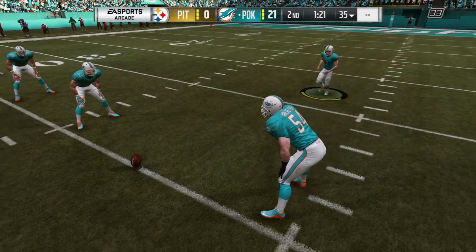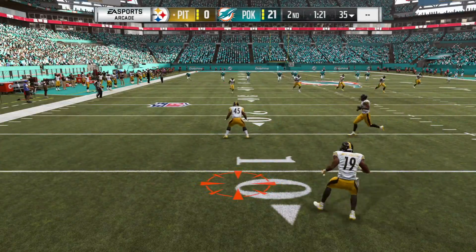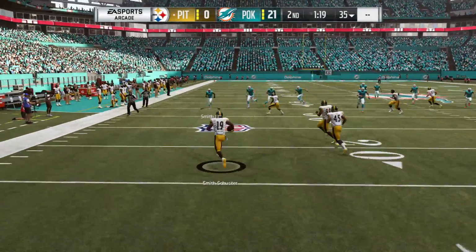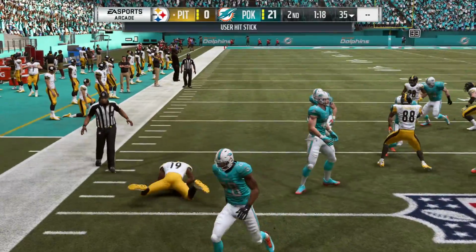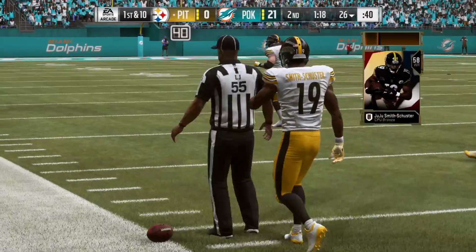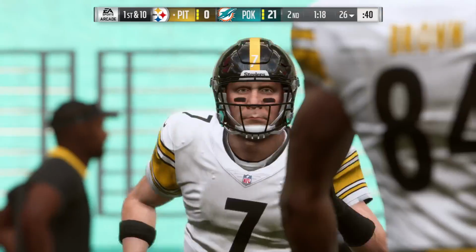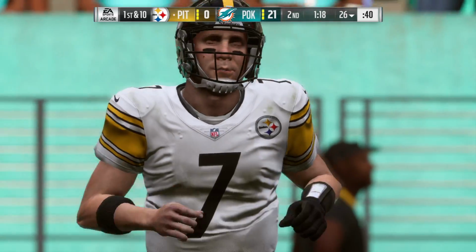Here's Walsh now to kick this one off. Smith-Schuster now to return. And he'll take this one near the 25, call it the 26-yard line. And Pittsburgh getting set to take the field.